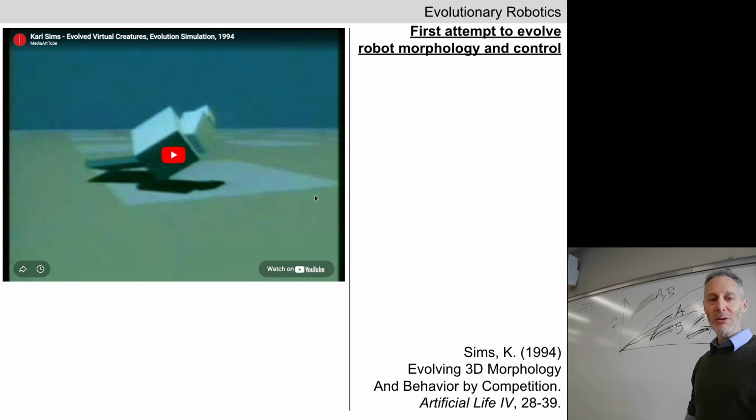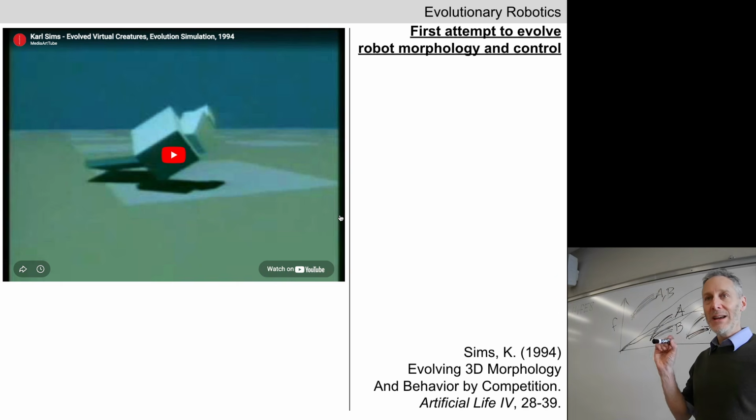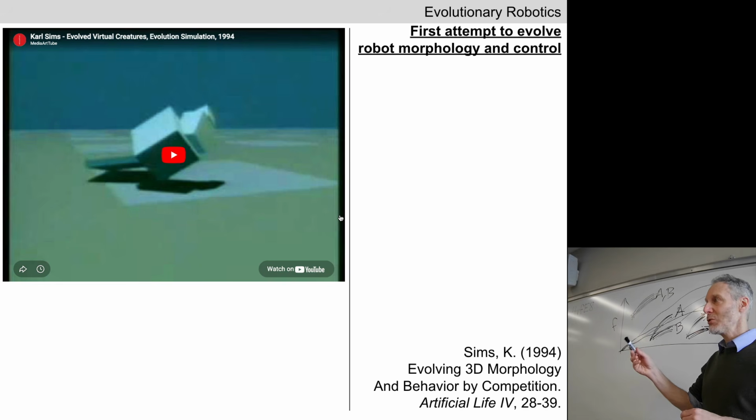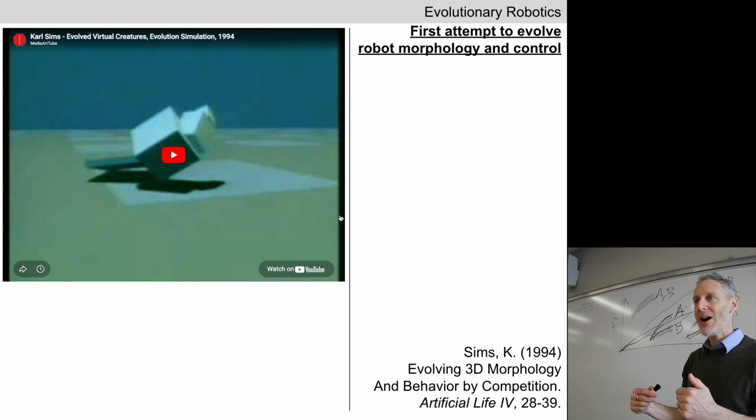I've been telling you throughout the semester that physics engines weren't invented until the year 2000. Carl Sims, who did the work we're going to look at today, a very talented computer graphics researcher and an incredible coder, coded up not just an evolutionary robotics experiment, which was kind of a new idea at the time, but he also realized he needed to evaluate all of these robots not in reality, but in the computer somehow. So he also invented physics engines and made his own physics engine.